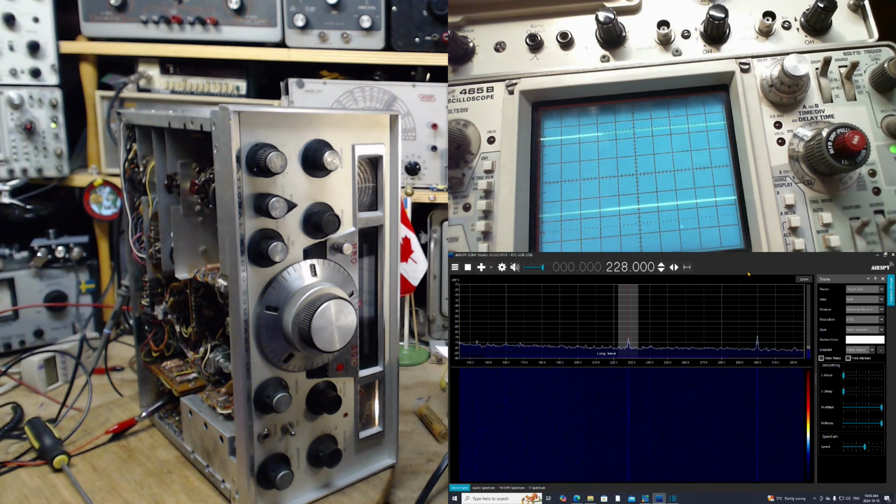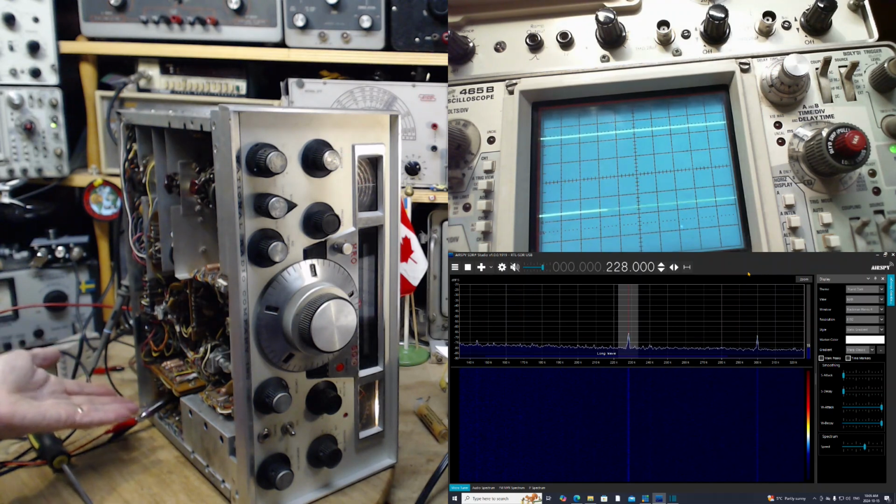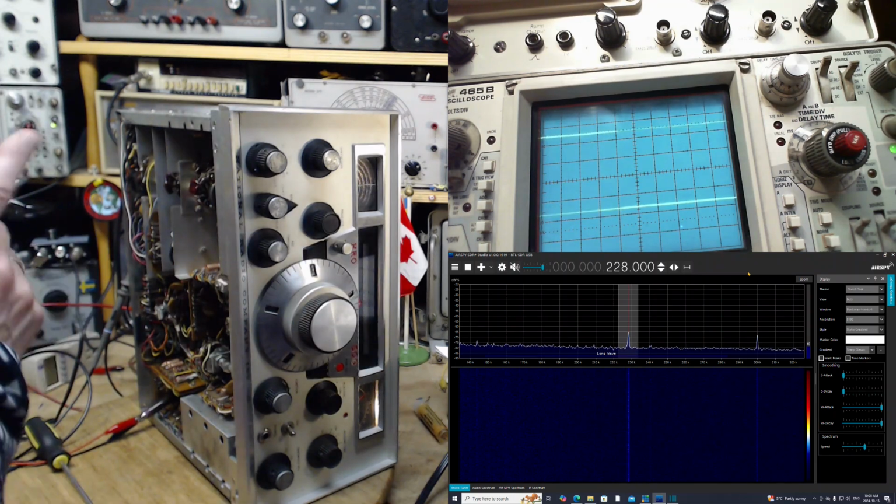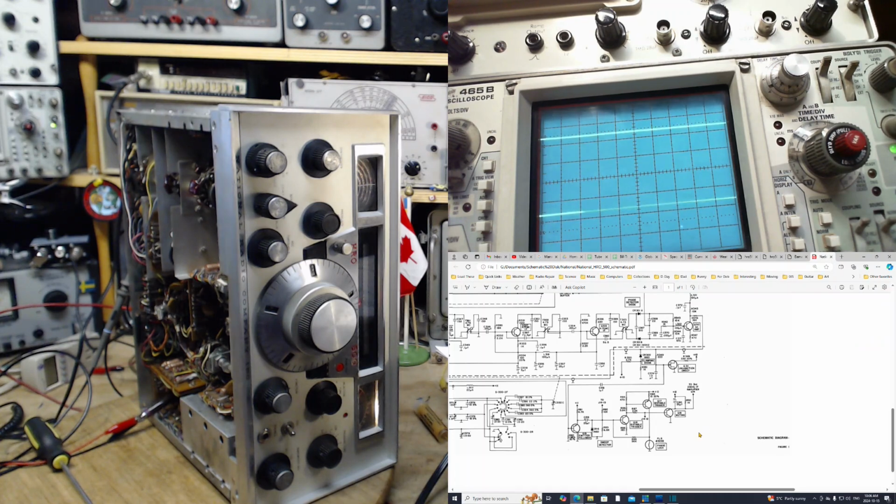I guess if we know the signal is in the 230 IF, we don't know what's coming out. It could be getting partway through. Where does the muting take place? At the end or at the start? Let's take a look at the schematic here. I think I can just pop it up on the screen, can I not? I think I can. Bingo.